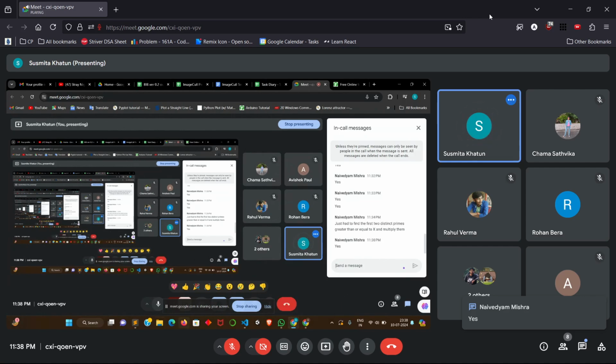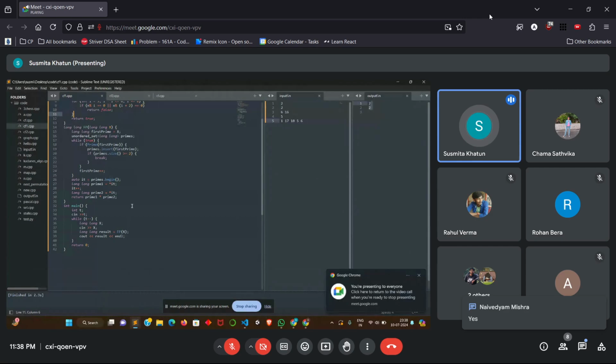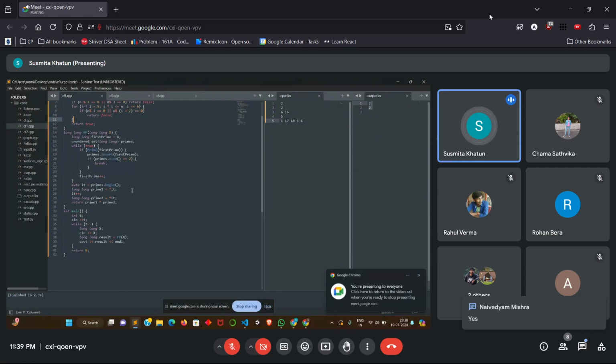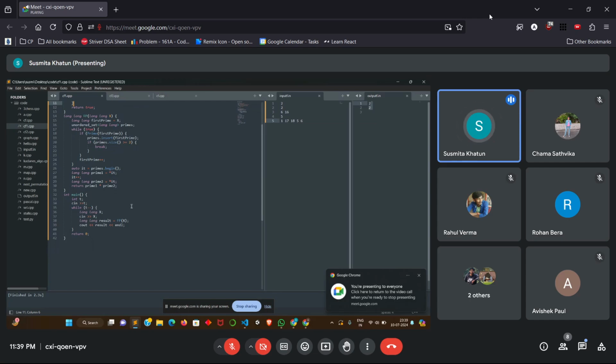Okay. Now this was the function for checking whether a number is prime or not. Now the second thing is that you need to track down two primes that are greater than or equal to x but closest to x.